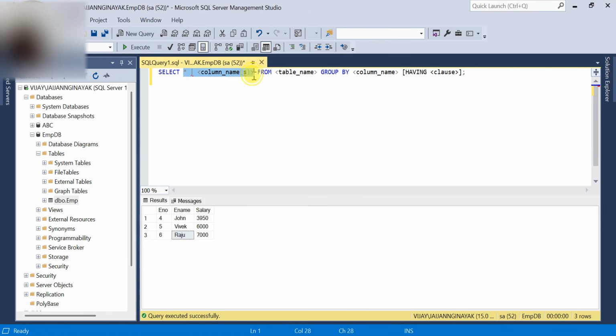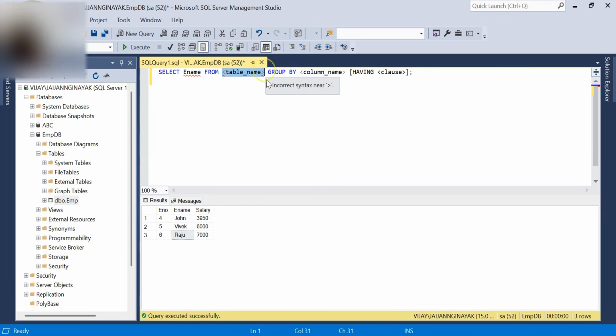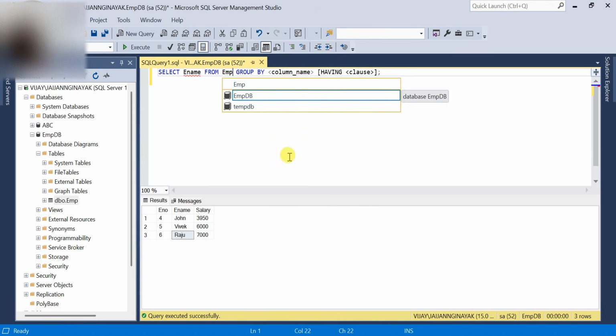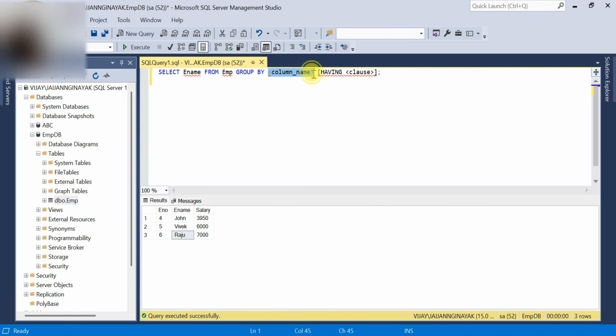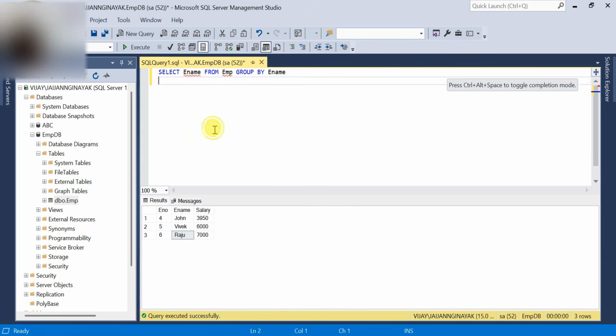Select ename from EMP. Here I don't have any duplicate records in the table, so that's why it gives us the unique values.